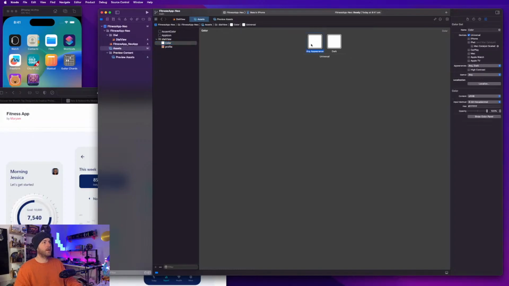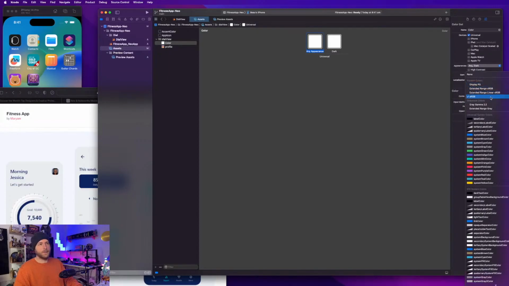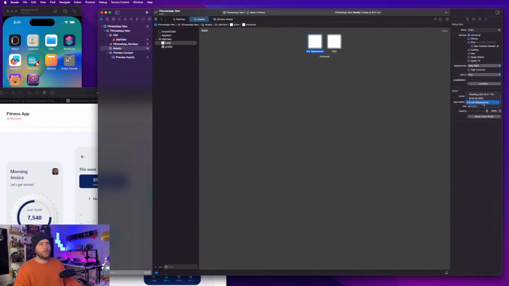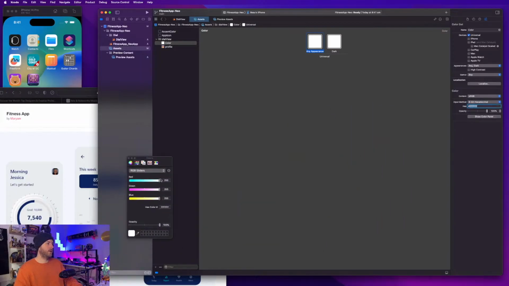So we've got our colors. I think from over here, if we change this to, what do we got? Nope. Show color panel. That's what we want. So we want hexadecimal, of course, because every designer gives us hex values for our colors. And then we got a little pop-up window here.